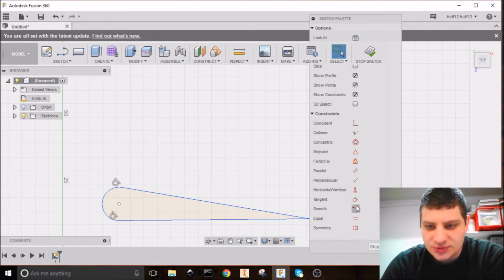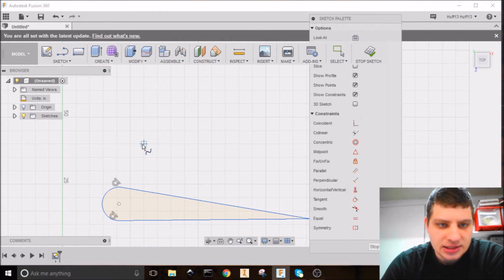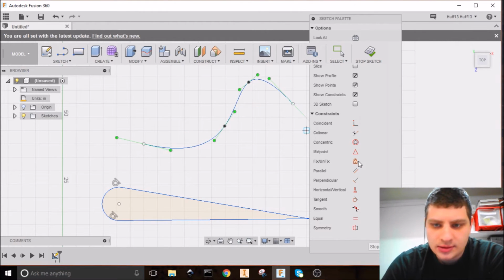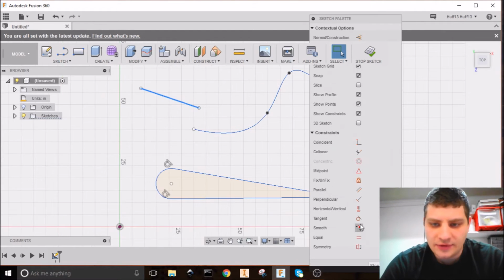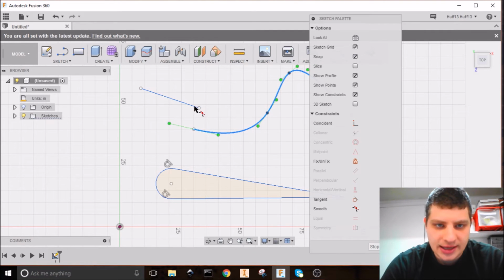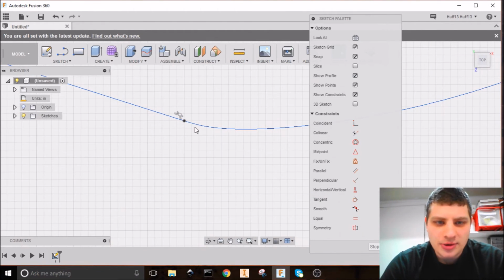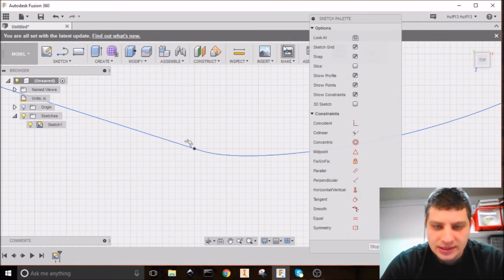So going down here to smooth, if you have, let's say, a spline, and you can make a line there. If you try to make the line smooth to the spline, it won't work. It won't let you, unless these points here, that point and that point, are coincident. So if we do that, we can coincide them and use the smooth command. Now, where the spline hits that line, their radii of curvature will be the same. So, aka on the spline right here at the endpoint, it's going to have a 0 radius of curvature. So if you look, that'll be nice and smooth.